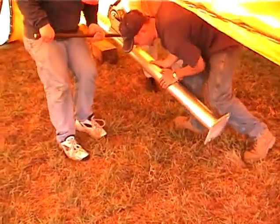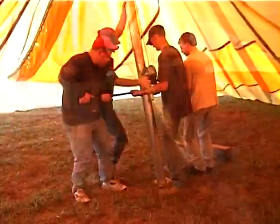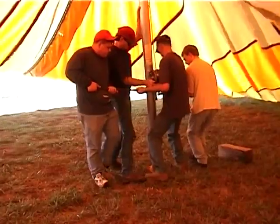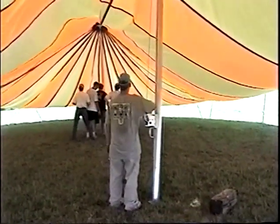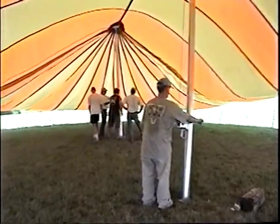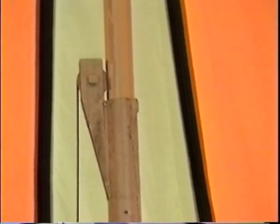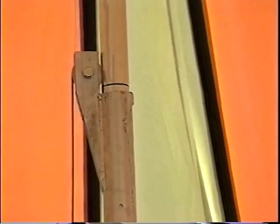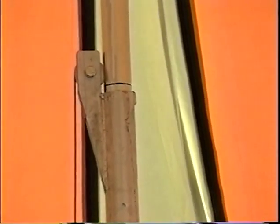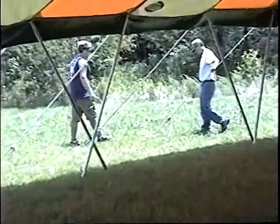For tents in section 4A, if you have an aluminum winch pole, lift the lower half into position and begin cranking it up. If the winch becomes hard to crank before you reach the gold line, check your winch and cable, and also look for tight ropes. With a little more slack in your ropes, the winch should go up easily to your gold line. Remember, you should only need to use one hand to operate the winch.